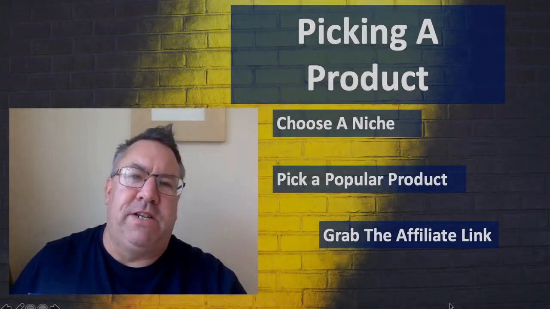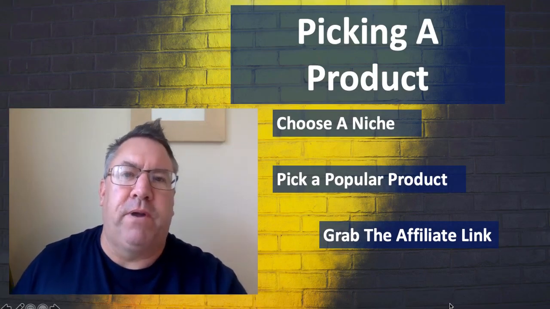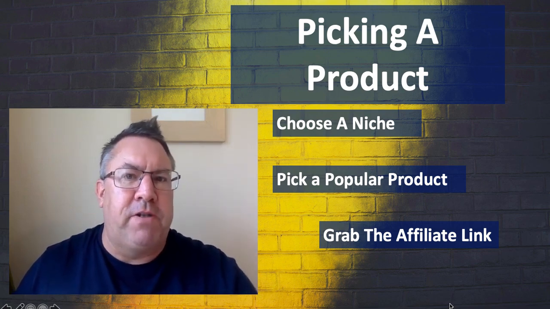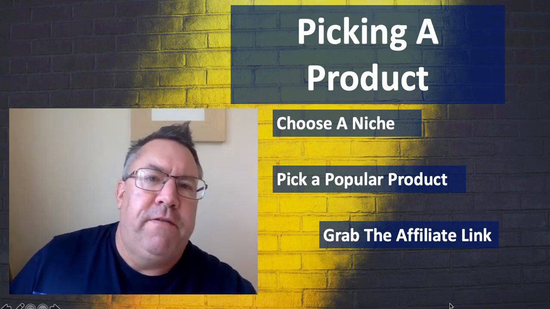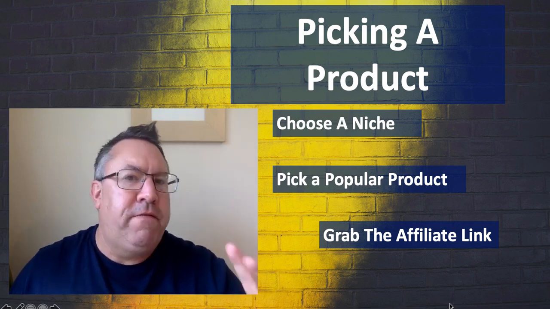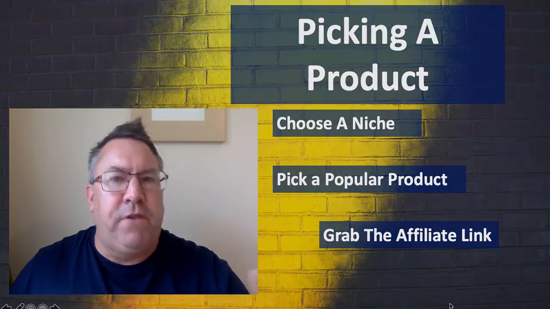So let's jump straight into this. The first thing I want to start off with is how to pick a product on Clickbank. So if you've been to Clickbank before, you know about this. You can skip about 2 or 3 minutes of this. But for those that haven't, I'm going to jump over to Clickbank now and show you how to quickly find products that are going to be good for you to actually promote.